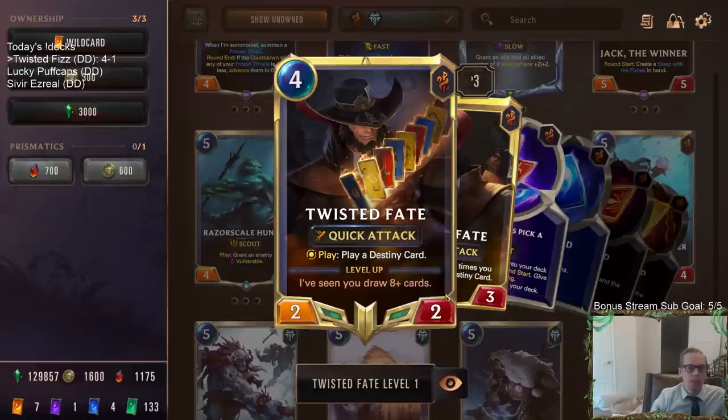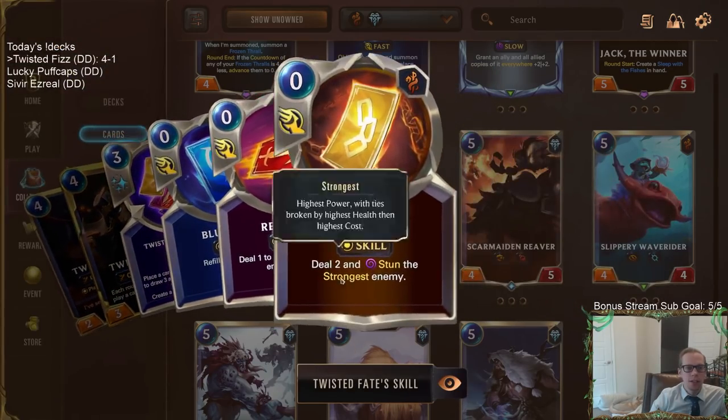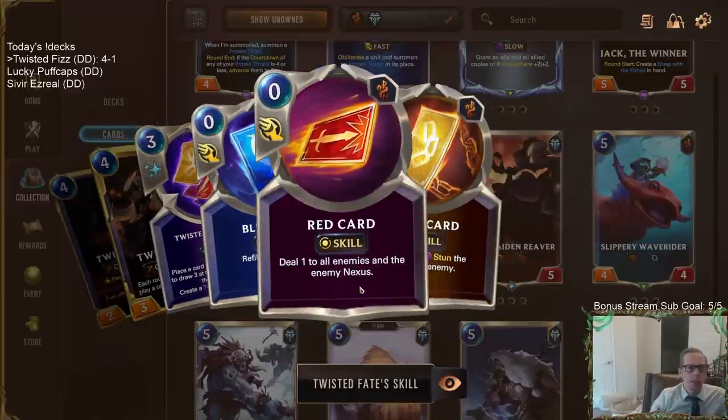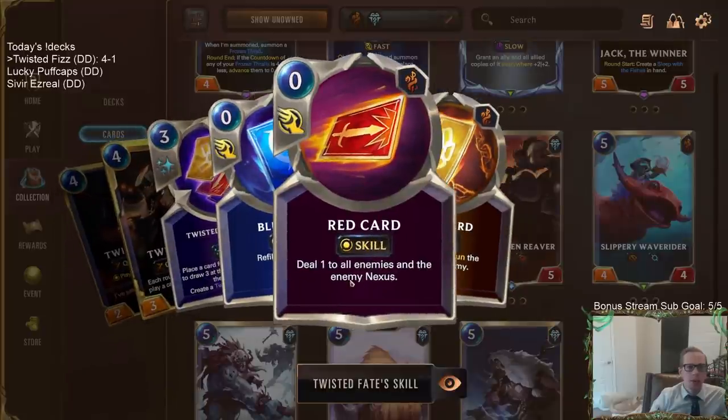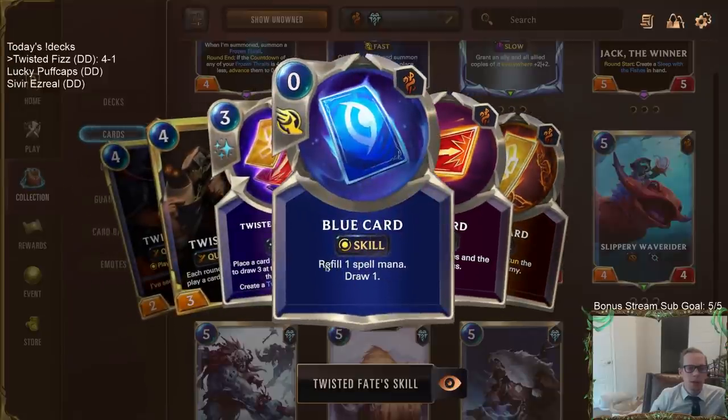I think you can change the level up to be 10 plus cards instead of 8, right? That's something you can change. But then there are the Destiny cards. These you can touch a little bit. Red card, not so much, because the whole thing about Bilgewater is dealing damage to the enemy Nexus, so you can't really do anything with red card. But blue card, you can get rid of the refill one spell mana. It could just be blue card, draw one.